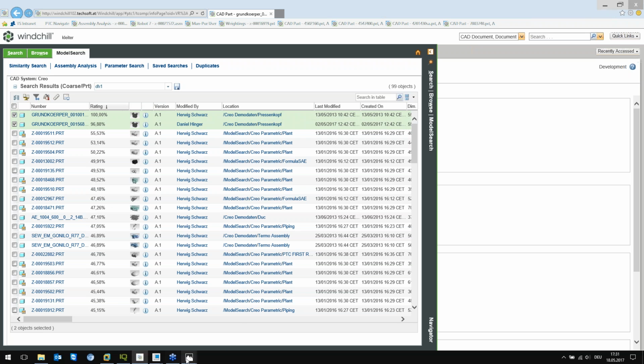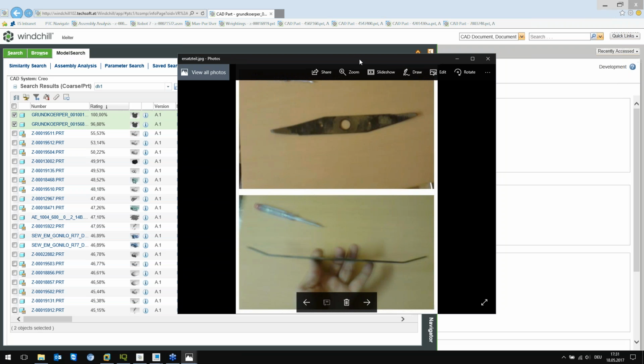For example, I've got here a really bad photo, I would say, maybe from a service technician on site at the customer, and maybe this part has to be replaced. What I get here is a bad photo of it, and of course maybe I can guess the size of the part, and maybe I can see, okay, there are 3 holes in there, and maybe I can use this information to search for this part.